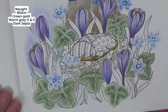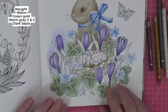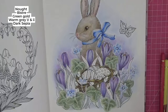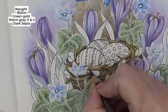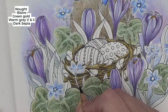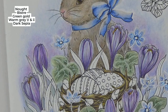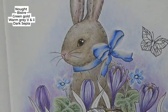I'm going to finish my fuzzy background and blend it all in properly. If I use pink up here, purple up into the pinky blue — I'll let you know. Our fade out background is done. I've added dark sepia into the nest — right at the bottom and some of the very dark areas, as we get to the bottom it's going to be much darker down there. Then just to brighten up the purple violet, I added a little bit of rose carmine. I didn't think it made sense to bring it up into our rabbit.